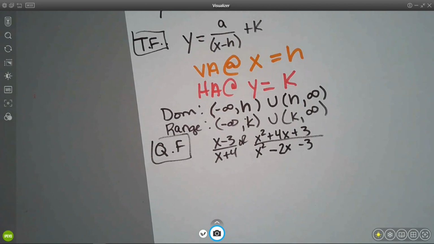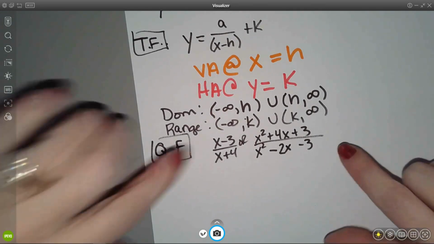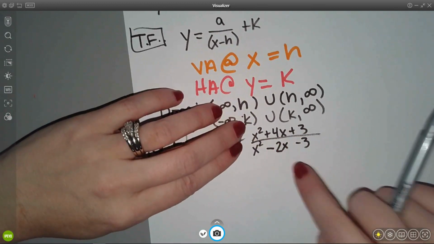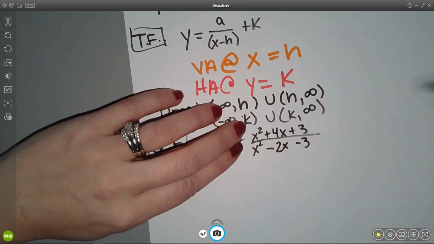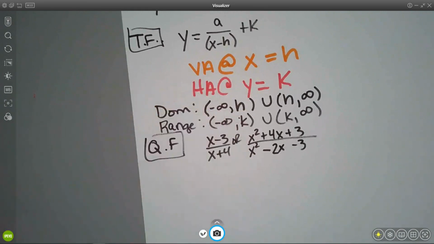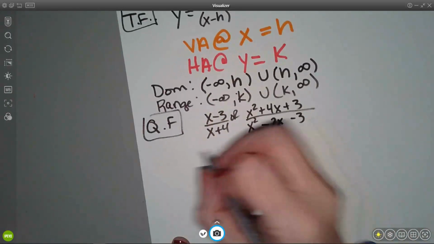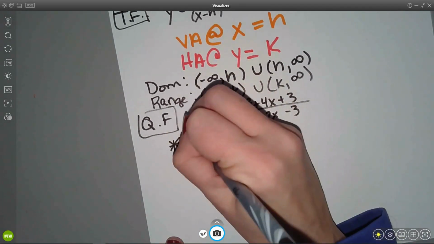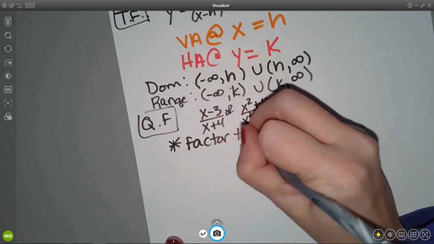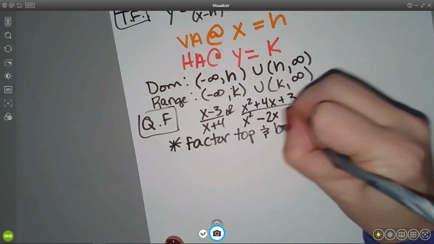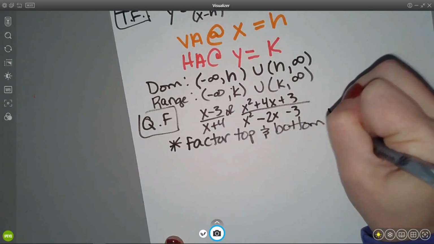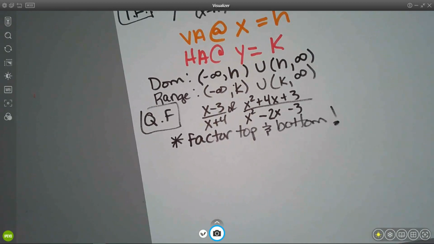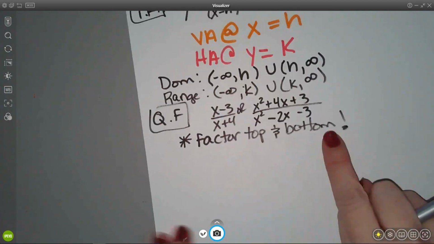Okay. So those are examples of our quotient form. Now let's take a look at how we find some of this information. Remember when we saw problems like this, maybe there were some directions. This is from like the first activity sheet. We said to simplify these. So the first thing that I want you guys to do, always, always, always on this, is to factor the top and the bottom. Okay, that's going to be the biggest thing. Factor the top and bottom first before we do anything. Okay, so let me tell you some information that we can find once we factor that.